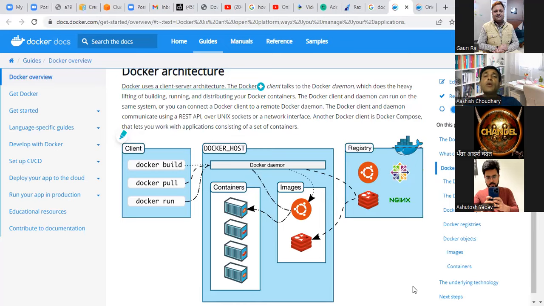Another thing is that many public images are already there. You can also make your image public. You can upload any application to Docker Hub. Many freeware sources and free software images are already there on a public repository. You can directly use Java 8, Java 9, MySQL, Postgres. These images are already available.